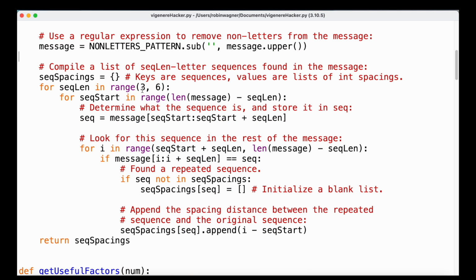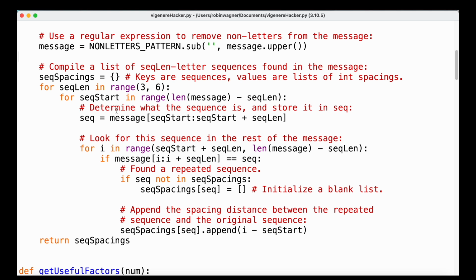We're then looping over sequences of letters between 3 and 6 and comparing them. So on the first loop iteration, we're always having a look at 3 different letters, and then basically looking if that pattern of 3 letters repeats. Then we're doing the same for 4, and so on and so forth.